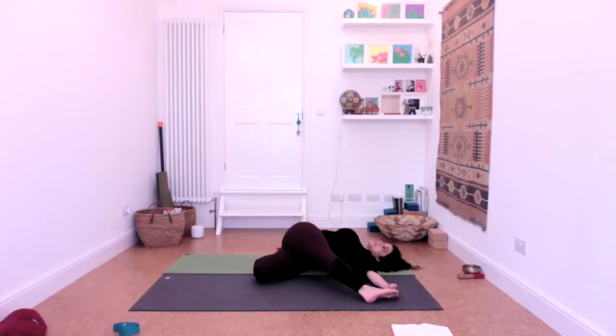There shouldn't be any pain in the knees. There should be no pain in this posture at all. It's just a very, very deep stretch. It's not even as deep as pigeon or something like that. If you can do it, it just feels quite nice. Breathe, relax. Really good stress release for the lower body. Lovely. So, stay as long as you want.